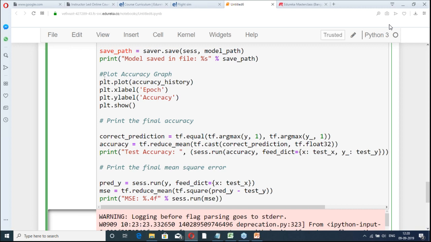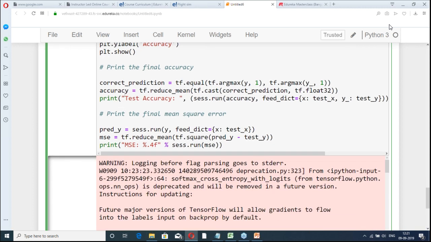So that way we will create the accuracy history and mean square error history, right? And then we can also plot the accuracy graph. The accuracy graph is basically all the accuracies from step 1 to step 100 stored in the accuracy history list, so I can draw this using these lines of code. The plot function directly does the plotting for us. That is enough for us actually. Now I'm giving a name to the x-axis here, and to the y-axis here, right? And I'm generating my final prediction.